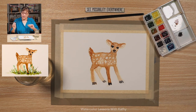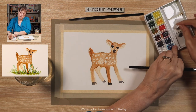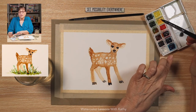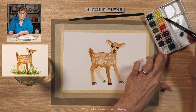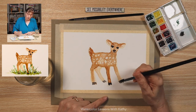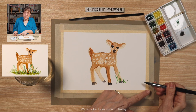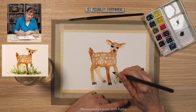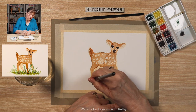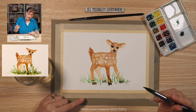We're simplifying it. Now I do want to clean my palette here. I have some brown, and I don't want that color. Give it a quick clean. Ready to go. So let's use both our greens here, and we have viridian. I'm going to put a touch of viridian and a touch of sap green and put some grass, and some of the grass is long, and just, we're not going to go all the way to the edge of the page here, just about like there. Put some of that tall grass all along the side. And again, we're stopping about here. Like that.